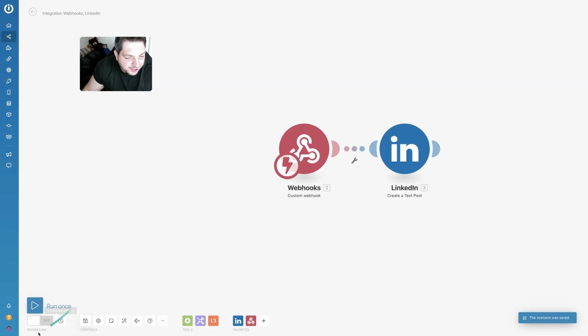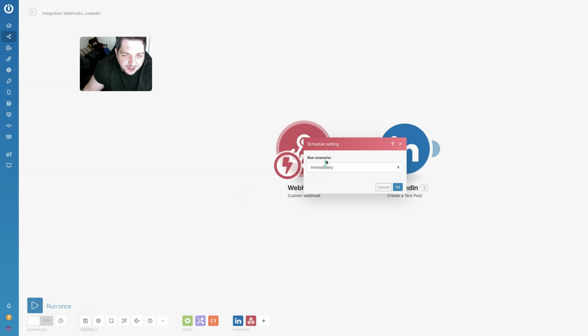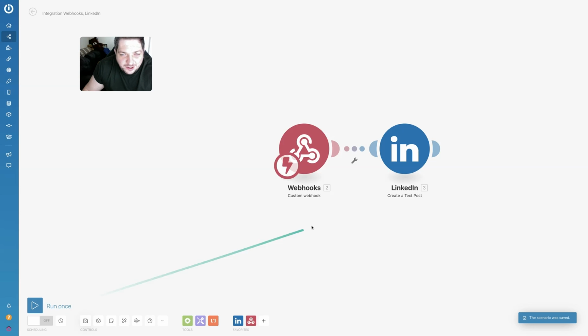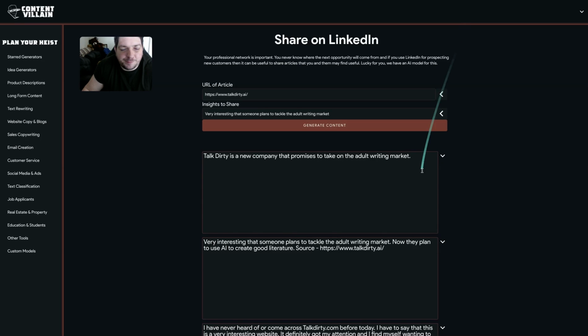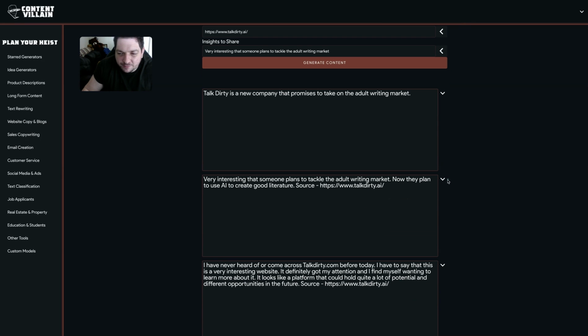And if we wanted this to run, we could just put this on as on. First of all, we'd want this to run immediately. So we would hit OK. We'd save this. We turn this on, and then whenever we use this webhook, it's going to automatically send stuff to LinkedIn. But for demo purposes, I will just run it once just to show this. So now it's running, it's listening for the data again. We come in, we can hit send to webhook. That will send, it'll be running, and we get the send confirmation.